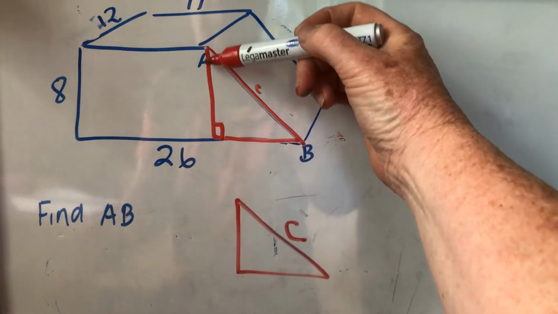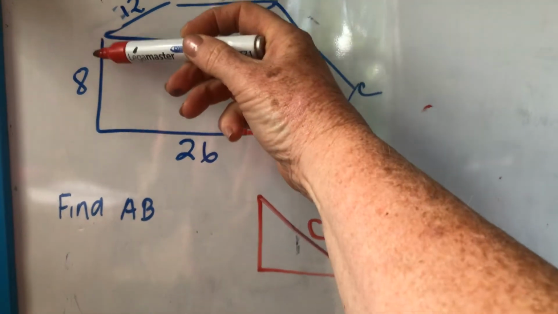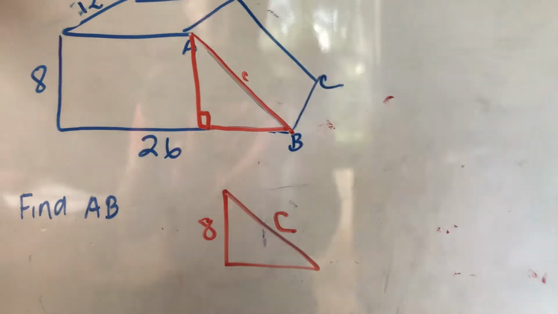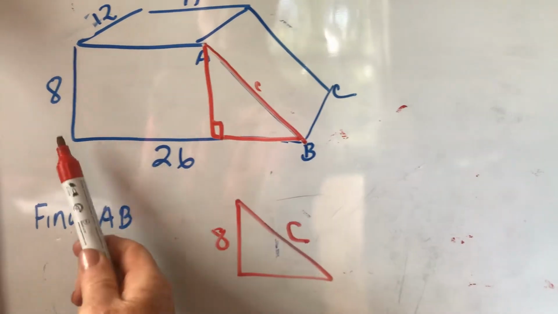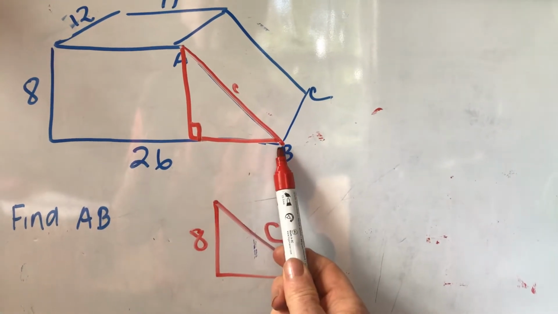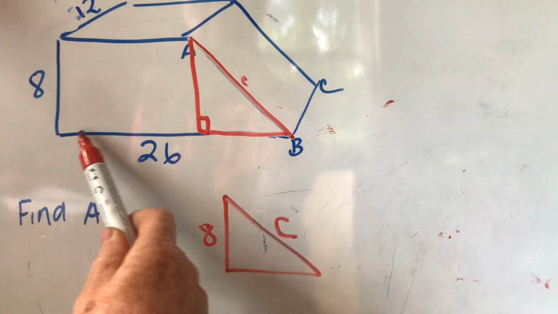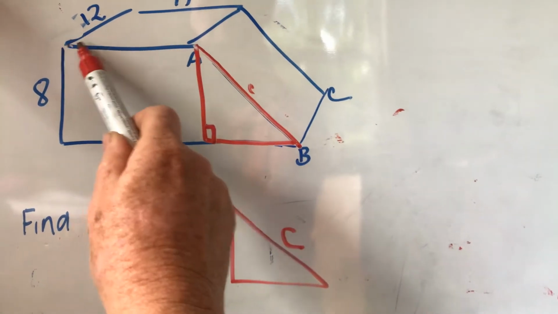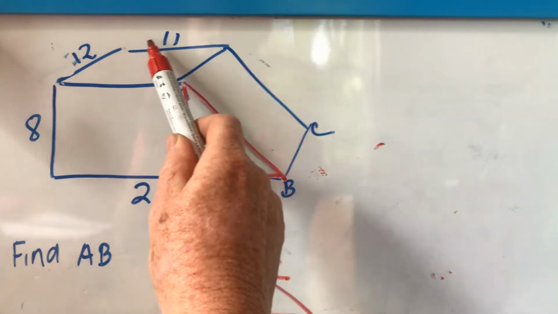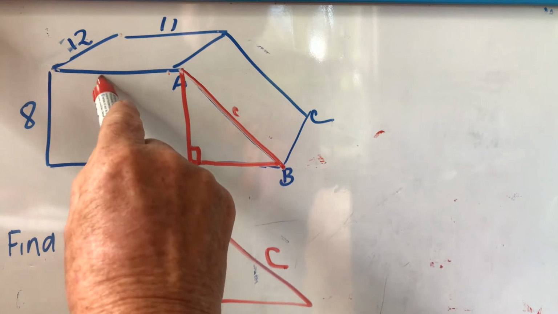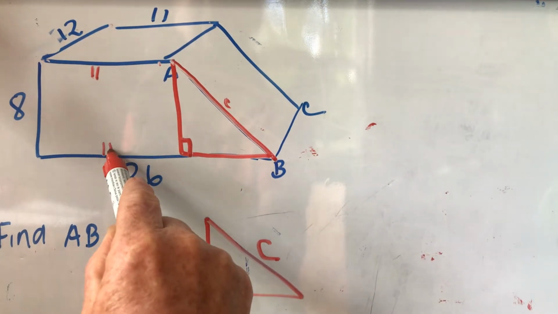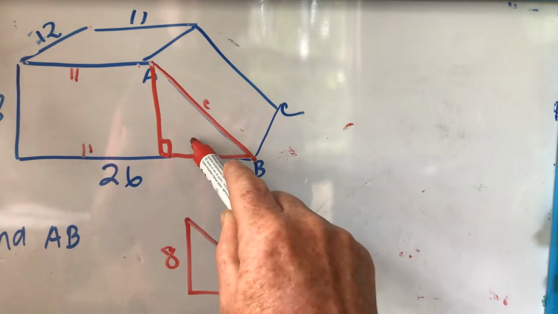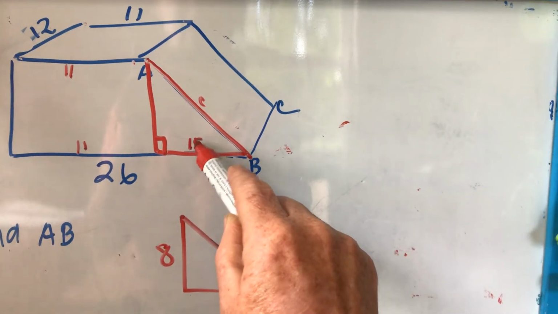Now, do we know the height? Yes we do. Look at that. It's the same as that one, which is 8. We need to figure out this bit. Now, you know the whole length across was 26. If we look here, the same length from there to there is the same as that one. And that one was the same as the back. So there's 11, and here is 11. So if that's 11 and this is 26, the missing bit has to have been 15.